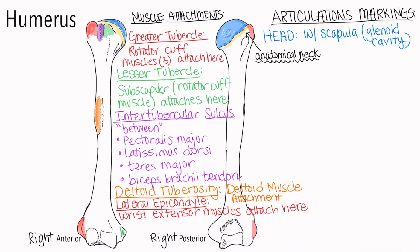And we've got a big bump on a bump over here on the medial side. So this is the medial condyle on both sides here. And it serves as an attachment for wrist flexor muscles. So that's a lot of muscle attachments, right?